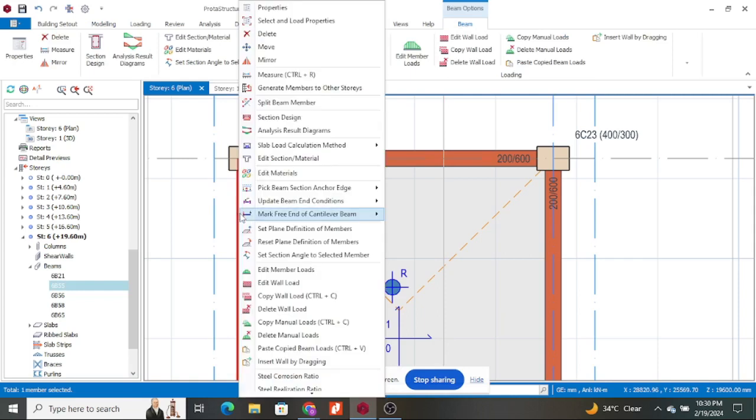You can select the beam, right click, and then go to edit. Now you see we were editing wall load. For the beam load, it has to be a manual load. Copy manual loads, beam, paste.